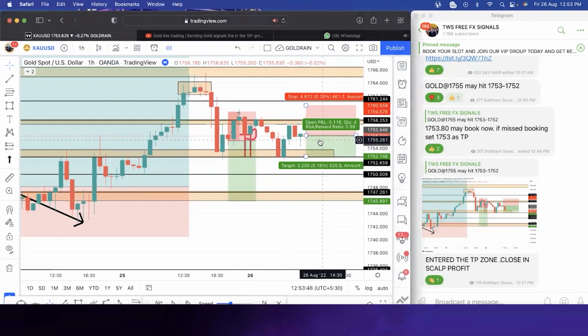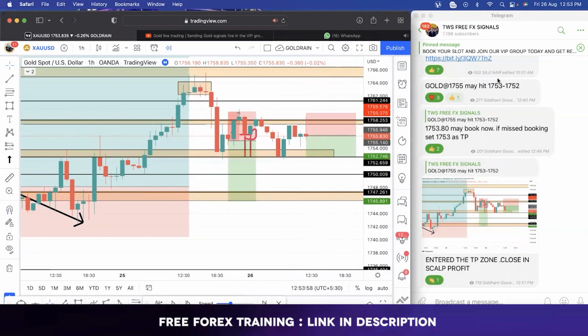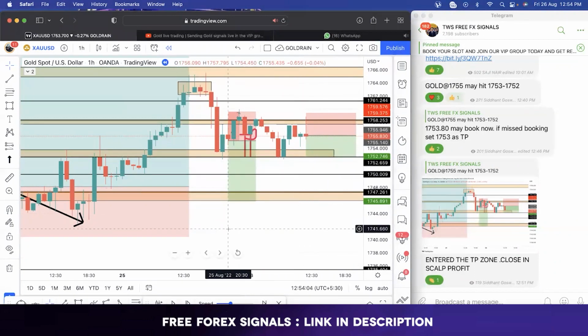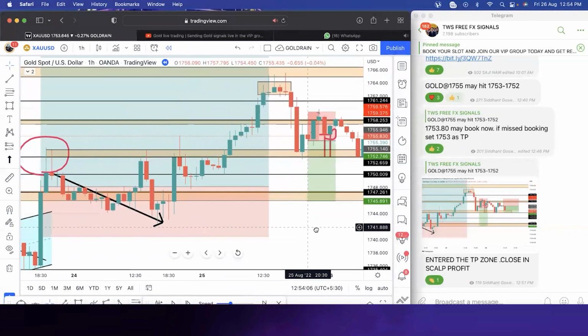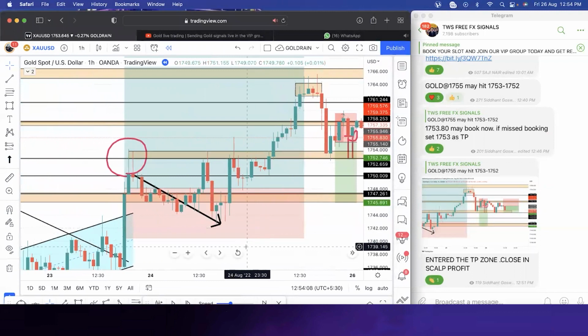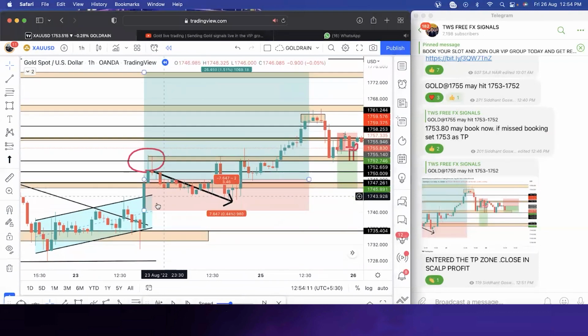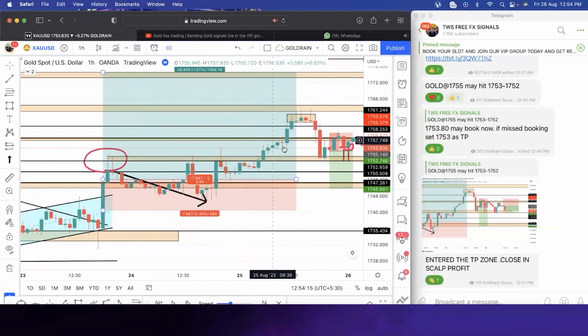Okay, so guys, I basically expected gold with this particular candle to go down and hit the level of 1753 or the level of 1752. As you can see here, the gold at 1755 may hit 1753, 1752. Now, of course, guys, it's a scalping sort of signal. Generally, when I give my analysis on gold, it's a long-term analysis. For example, you can see here, that was my analysis for short to medium term. So it worked very well.